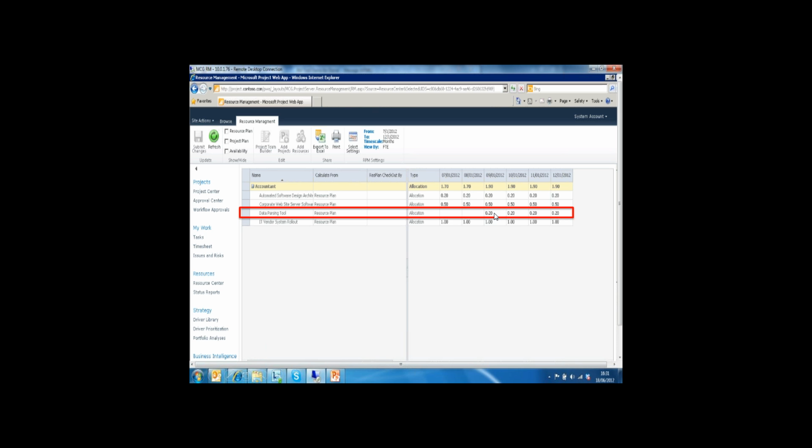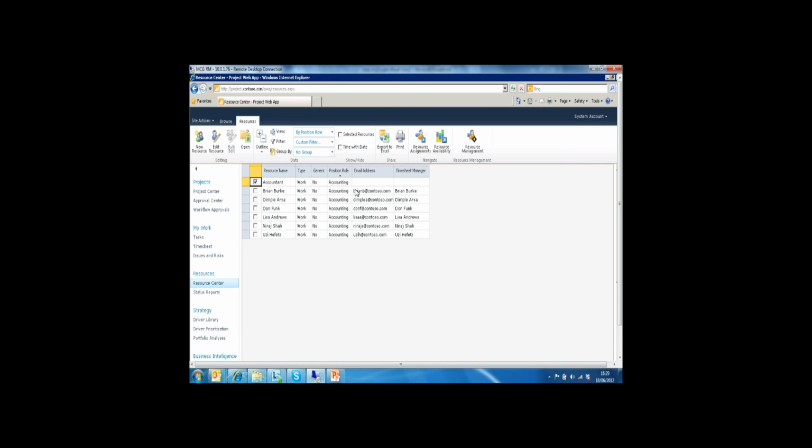So I see I need a 0.2 allocation. That means 1 day a week of a certain person, and for different projects I need different people. After I saw this, I can go back to the previous screen and ask to see everyone that's in my team, so I can see who has time to work on the projects that I just showed you.